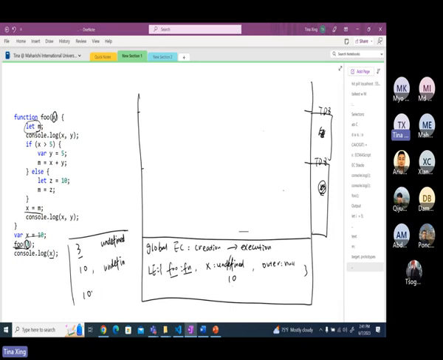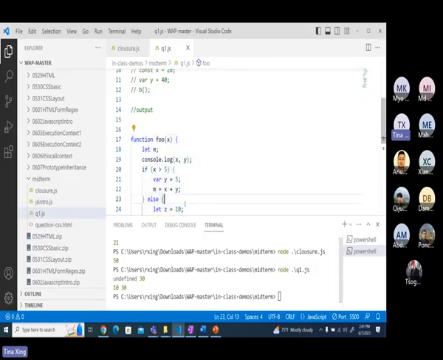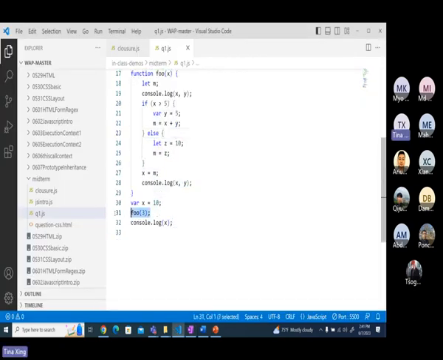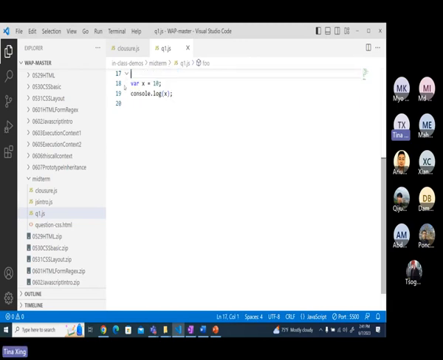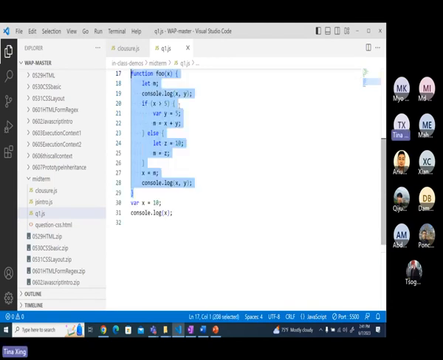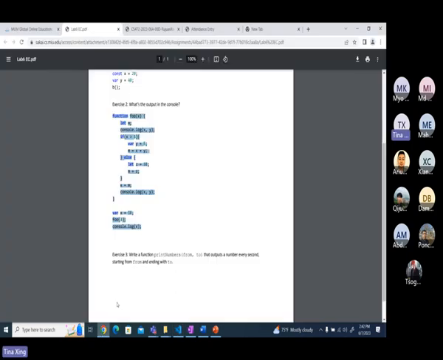What's the question at home? How about if the function point is missing? What would happen then? If we don't have this one, just x equal 10, then console log x is gonna be 10. You are talking about if I don't have this line, then it's over, just have 10. Okay, you got me? Good.